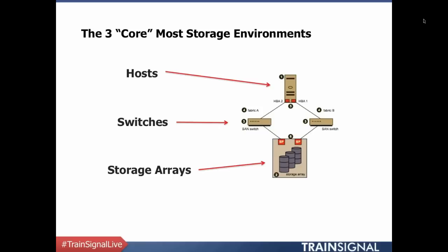So if that host in particular has host bus adapters, then it's speaking over the protocol Fibre Channel, and therefore those switches are Fibre Channel switches. And if those switches in particular are IP switches, those hosts would have network interface cards, or NICs, and from a storage perspective, they're talking iSCSI. And so on and so forth. So the switching component is somewhat straightforward. The host is probably what you guys are most familiar with.